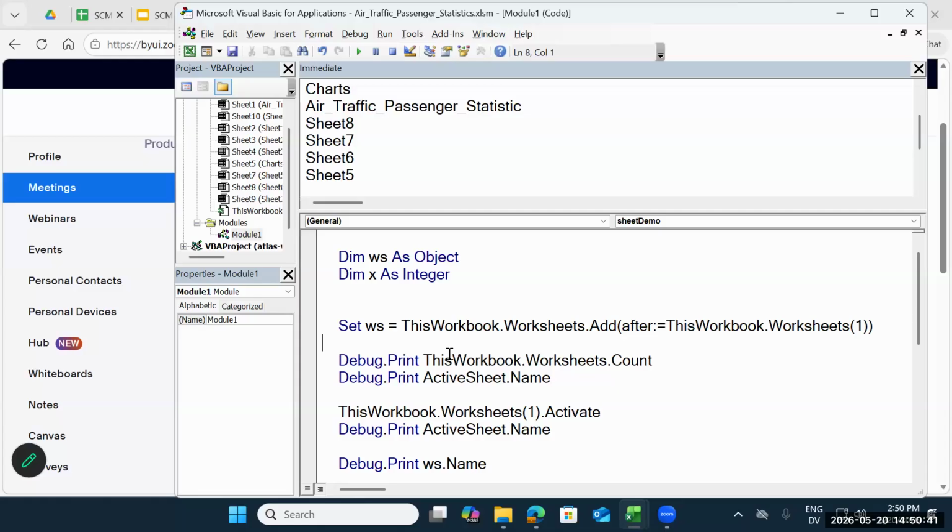Does that work? Let's see. It doesn't work yet. Debug.Print space ActiveSheet. Oh, I think it's singular. Oh, goodness. Dumbest small thing. I know the small things kill. There it is. Look at you. Look at you do looping.